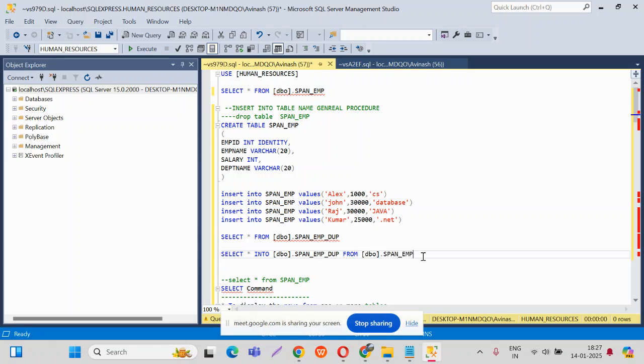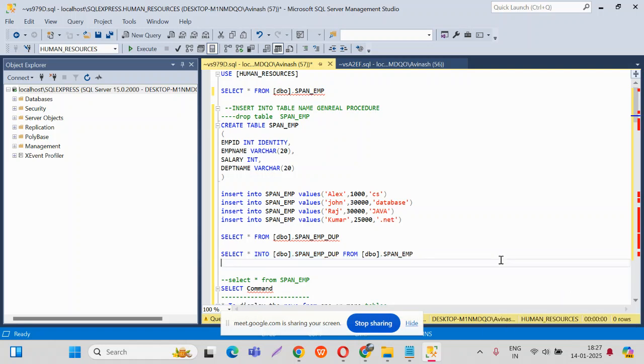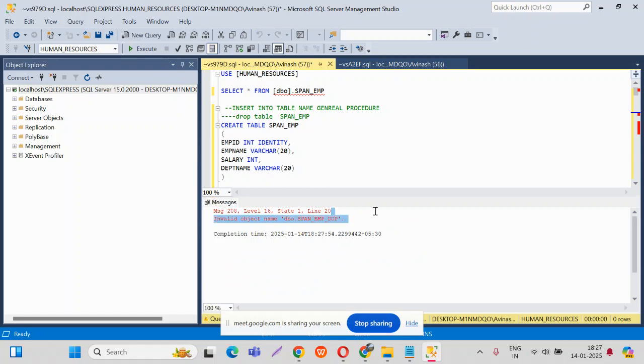If I give it like this, it will create an exact replica of the span emp table, and all the data present in span emp will be dumped into span emp duplicate. It is an exact replica, right? Now, if I run this span emp duplicate, there is no such table, right?